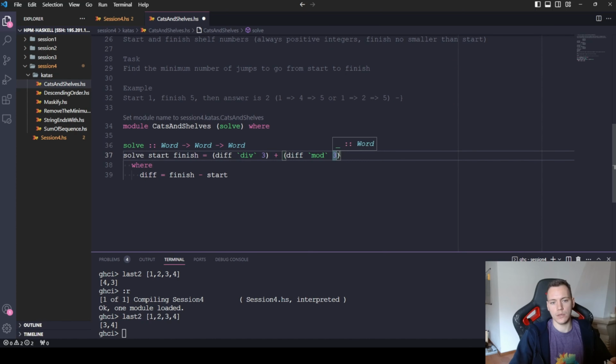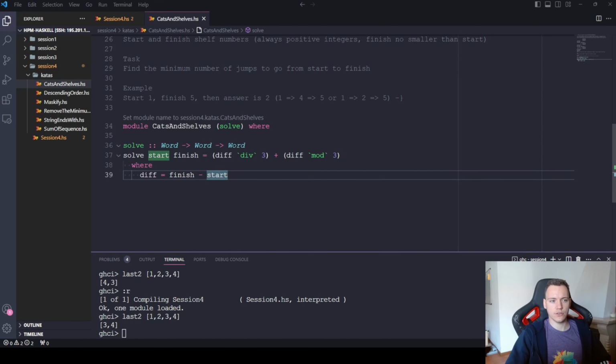So we get 1 big jump and 1 small jump, which is 2 jumps, and that's the most effective way to get to this solution. So that's this kata done here. There are, of course, probably many different ways to do it, but I am choosing this one here.